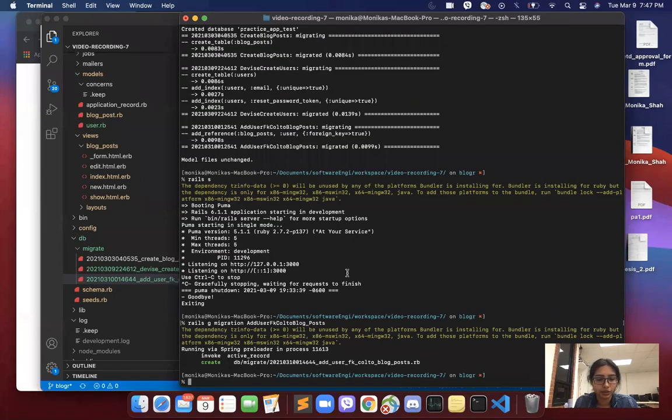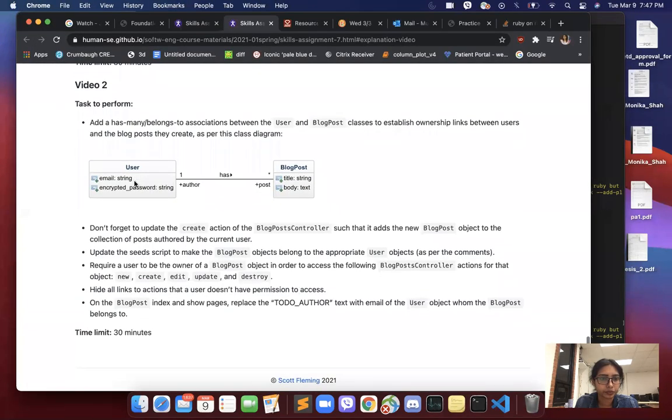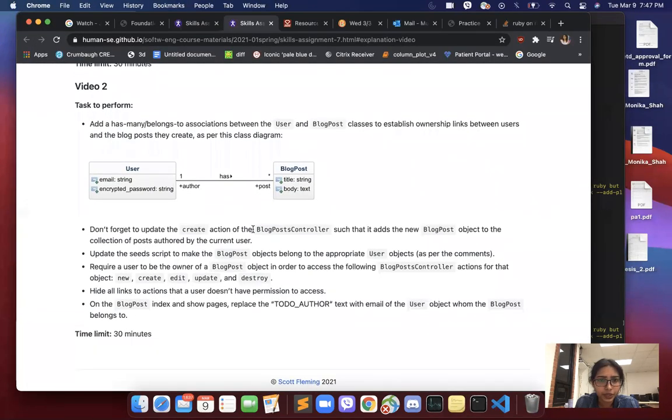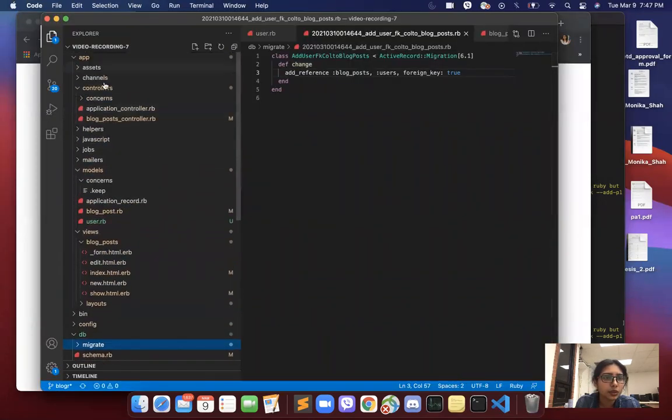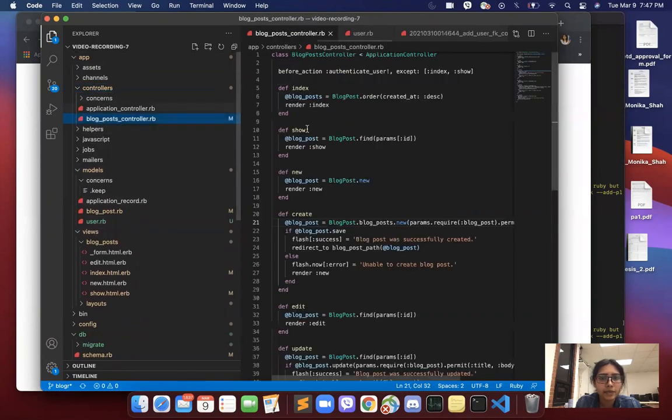Okay, so the next step would be to complete the create action of this controller.